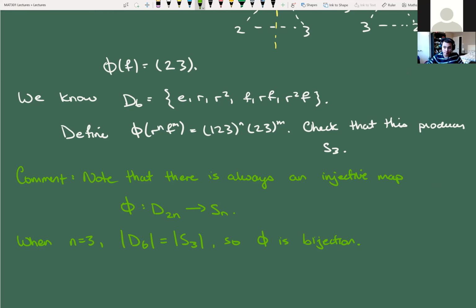So you can check it. You can construct the isomorphism by hand, or you can do this sort of nice, tricky way of doing things, where you say, look, the dihedral group always embeds into the symmetric group, and they have the same number of elements, so boom, they have to be isomorphic in the case where n is equal to 3. Okay? Any questions?